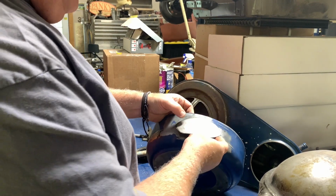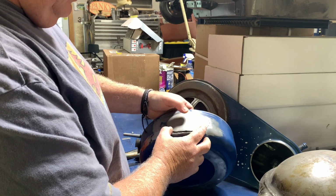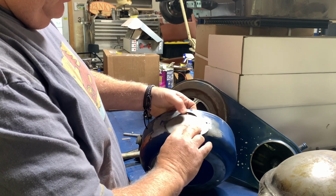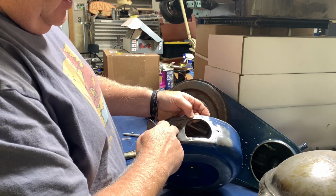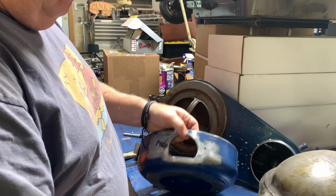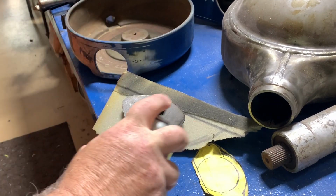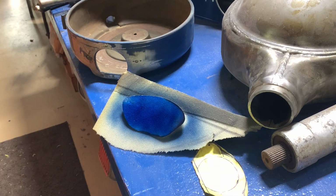All right, just got through putting it on the sander. It fits the contour very well. I need to go around the edges, get the burrs off of it, and then we'll paint the back of it with some dye and go ahead and relocate our holes to screw it down, and then the opening that we're going to cut out. Tool layout compound. Let that dry, and then we'll make our marks.